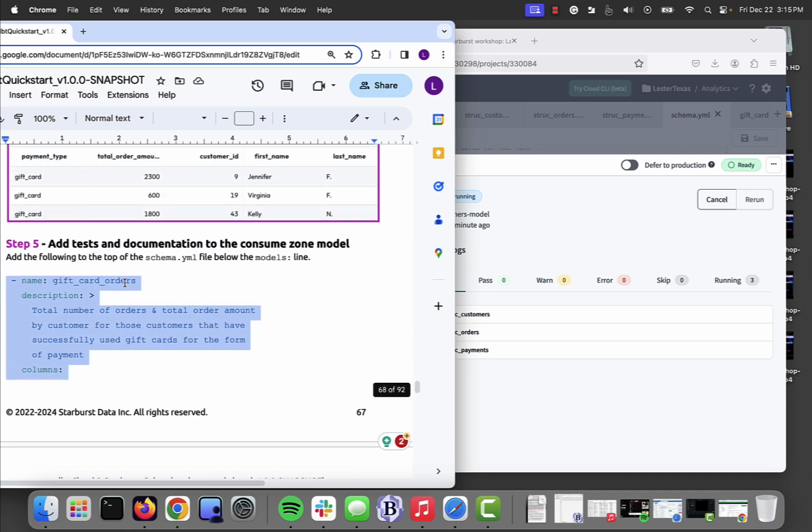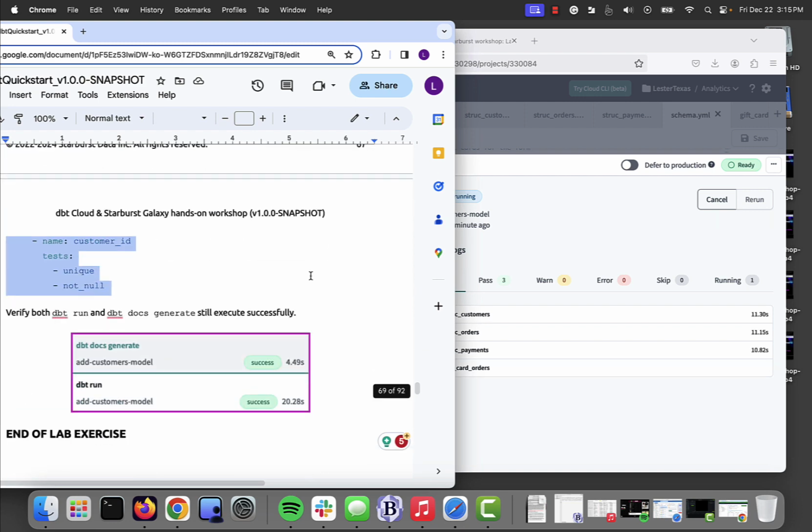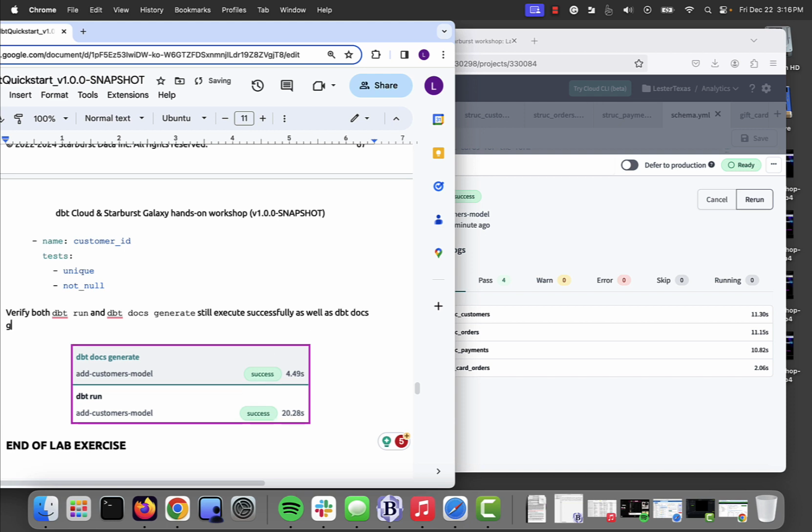Or did we run it here? Add the following in the YAML file, verify dbt run and docs still execute successfully, as well as dbt docs generate, which is really what we're trying to make work.